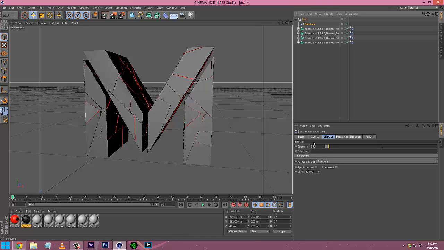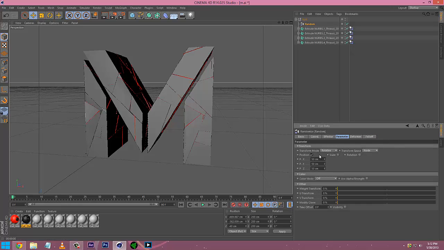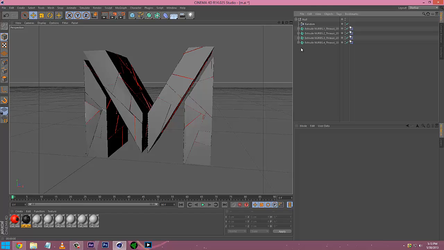And then the settings for the random, if it doesn't automatically make stuff explode, I usually use Polygon because it looks a little bit better. It rounds it off a little bit better. Fall off is at 50. I never change scale or anything else. Sometimes I'll mess with this if it doesn't look good. If it looks good, I'll leave it. But if it doesn't look good, you can kind of mess with this, change the way it moves and everything. But now it actually looks pretty good, so I'm not going to change it.